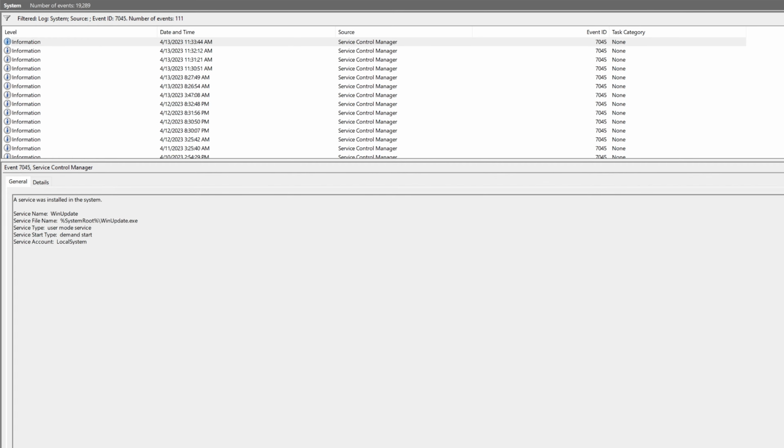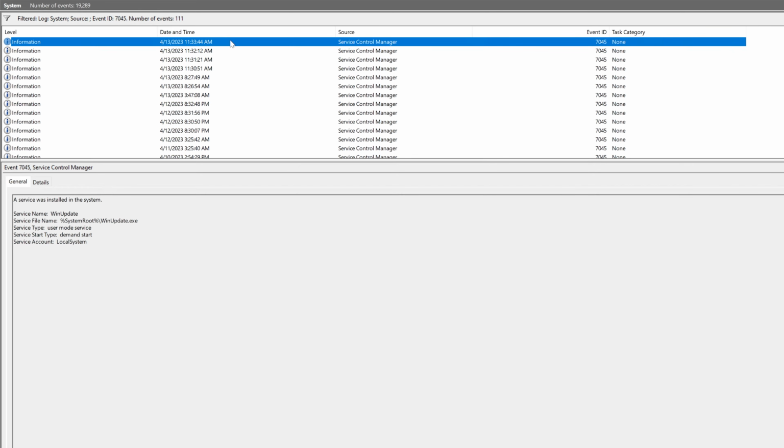So therefore, if you run it 5 times, you'll actually have the creation and subsequent deletion of that binary 5 different times. That has a very interesting implication for Shimcache or app compat cache that we'll talk about in a moment, but let's not get ahead of ourselves. First off, at the very top, you'll notice the very newest event ID 7045, and you can see that it says a service was installed in the system.